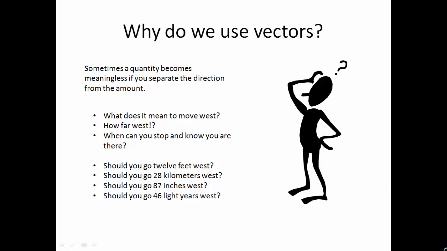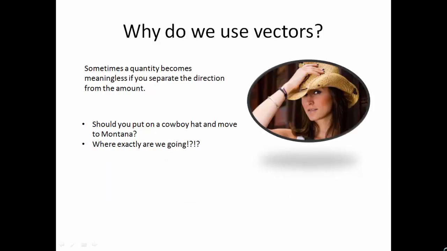And that's why we use vectors in the real world, because there are times where you can't separate them. They have to be treated as one quantity. And any time we have that is an appropriate place to use a vector. So vectors can be used for a lot of different things. We're mostly going to use them for movement and describing directions. Maybe occasionally describing distances and so forth, but there's a lot of different ways you can use them in physics or in game programming, or any way that you can imagine where you need an amount that's tied to a direction and the two are basically inseparable. That would be an appropriate place to use a vector.